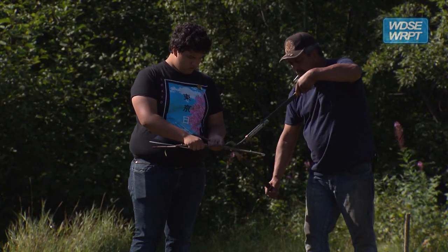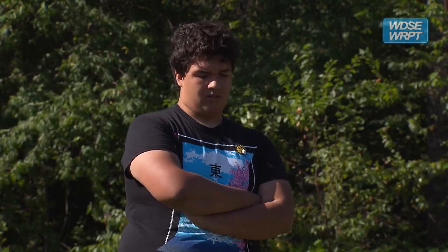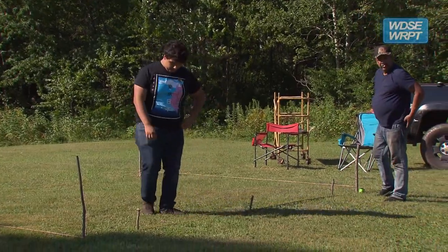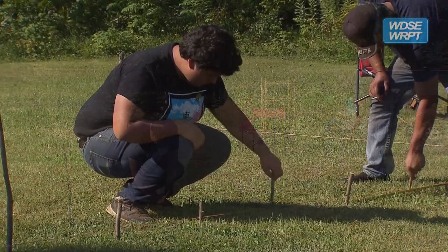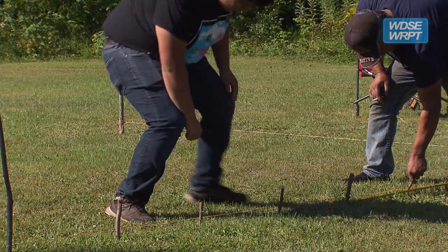I had my family come and help me — my grandson Julius, my daughter Naomi, my other grandson Cade, and my wife Deb. I try to teach my kids and grandkids about the way of life. From maple sugar on to this — I ain't going to be around forever, I told them, and so somebody has to carry on these things, and you've got to learn it.